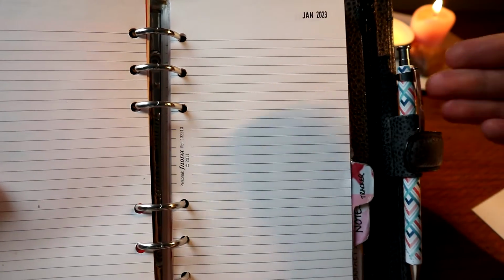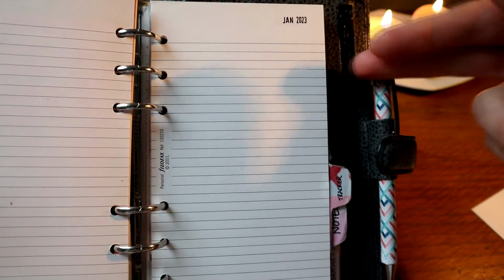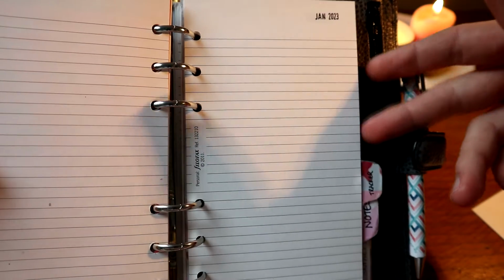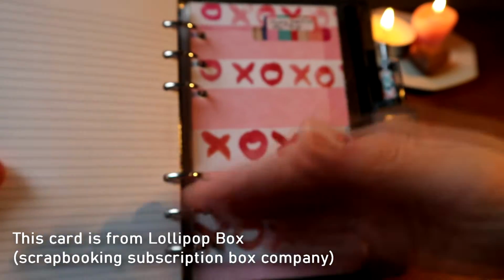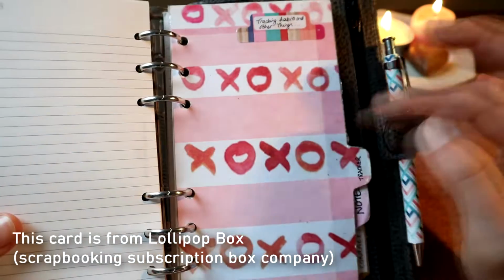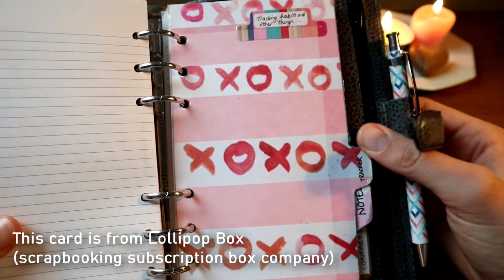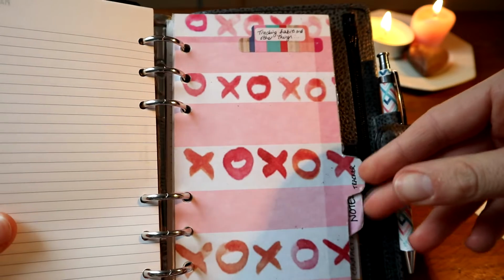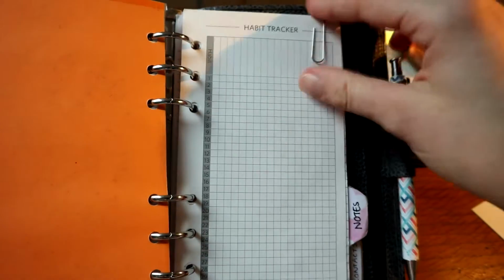And I have kind of like a budget, so I keep that in a spreadsheet just to keep track of my spending. I just like to do a bit of colour coding and record everything in this format. Next is trackers, so it's tracking habits and other things. So I think it's important every year to think about what you're using and tracking. So this year I've decided to start tracking days that I read for more than 30 minutes.